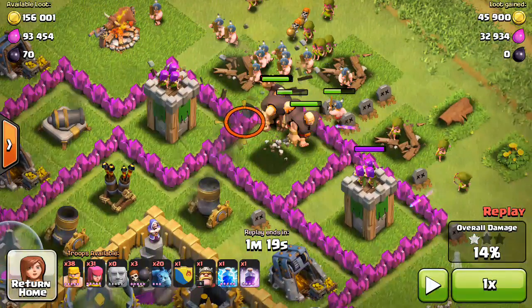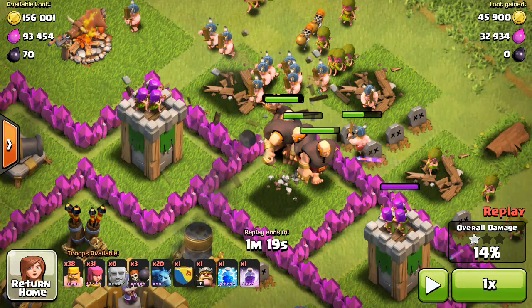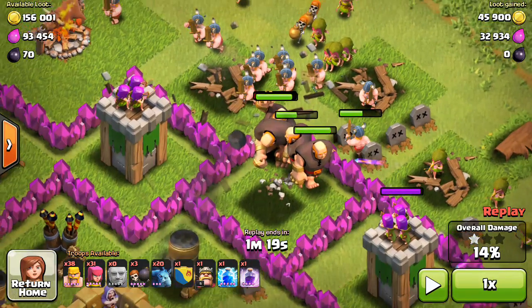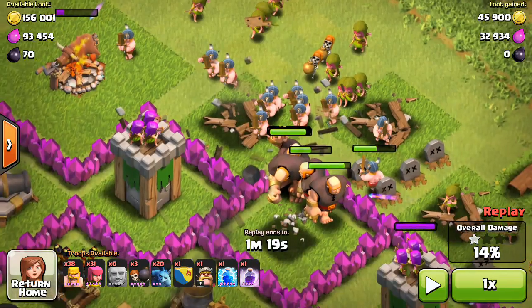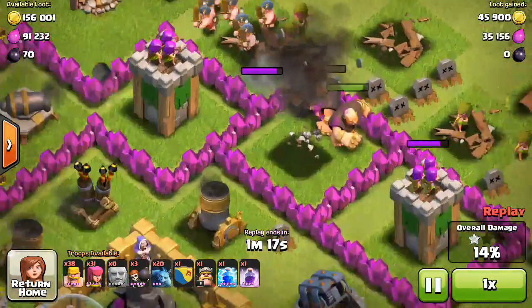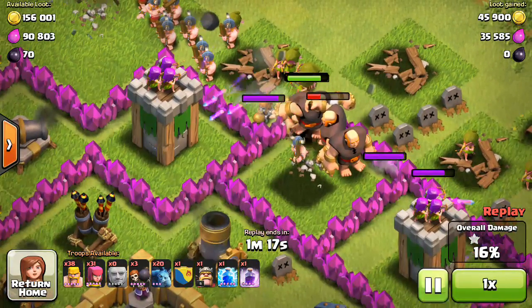Here we go. Now, at this point, they've already destroyed that cannon. Now, I waited just a little bit too long, so the better your timing is with this, the better it's going to be. But you don't want the giants to sit there pounding at walls, taking hits, because they're going to get taken out pretty quickly. So the next step right here, you see the 2 more wall breakers coming, and here they come. They're going to open up those walls right there.